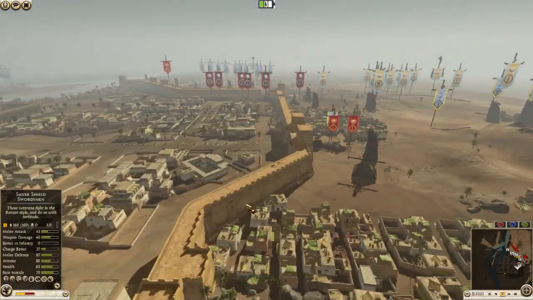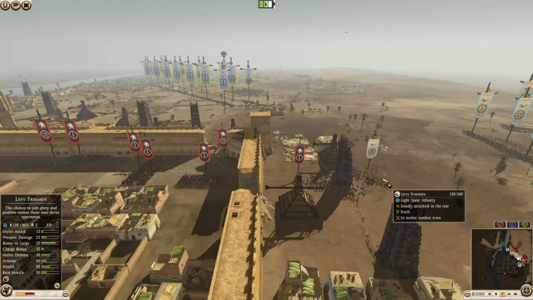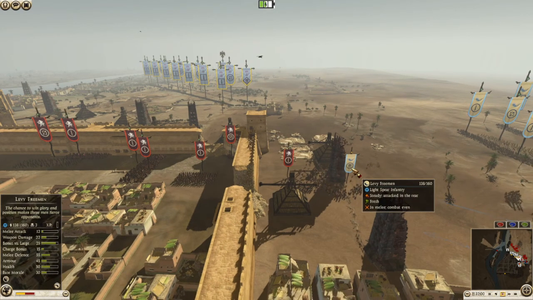So Rome doing pretty... Wow, even Swaby, too. Club Levy going after the Levy Freemen. Don't really know. I mean, I guess it's the Battle of Turds at that point, right? But yeah, the Club Levy is definitely a little bit better.